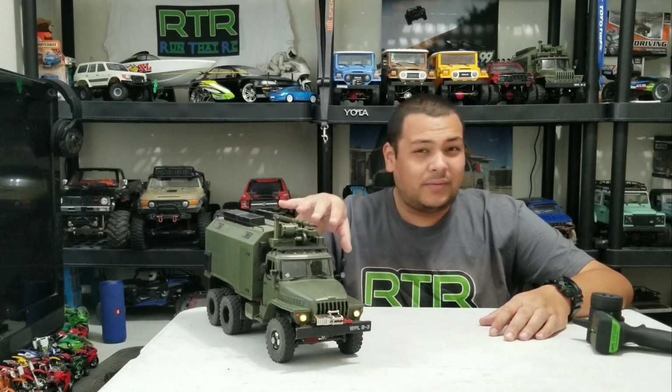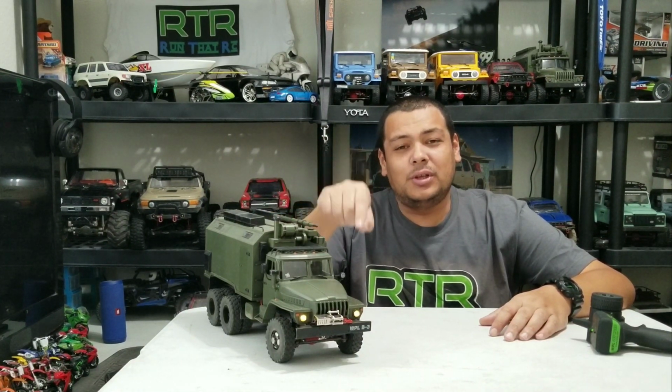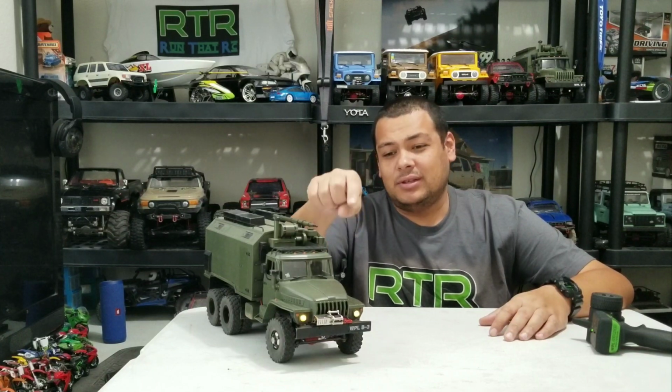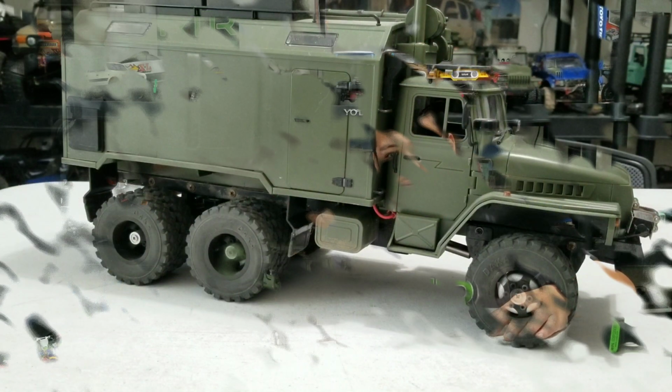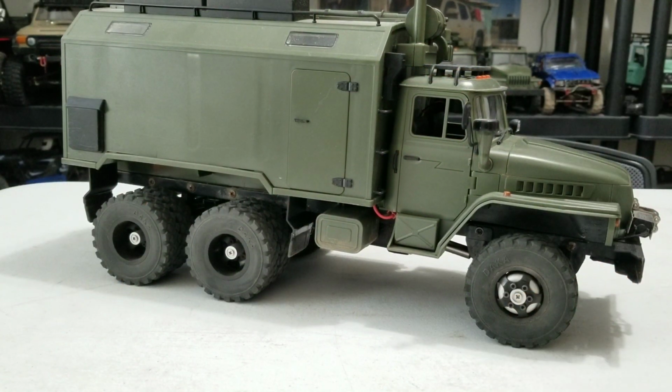So I'll show you what I've done to mine, and I'll also show you what you can do to stop it from glitching out like that so you won't have that sound problem of it cutting out. So let's go ahead and get into that. So here we are, my B36KM.